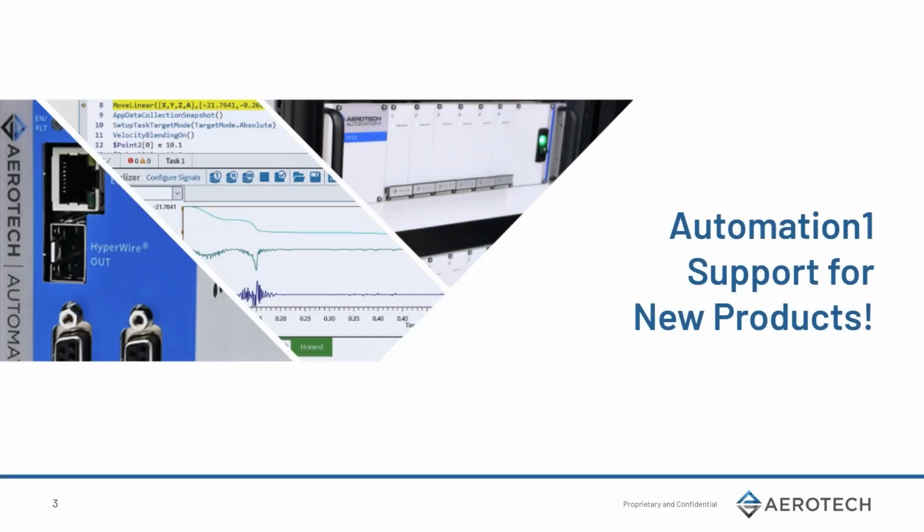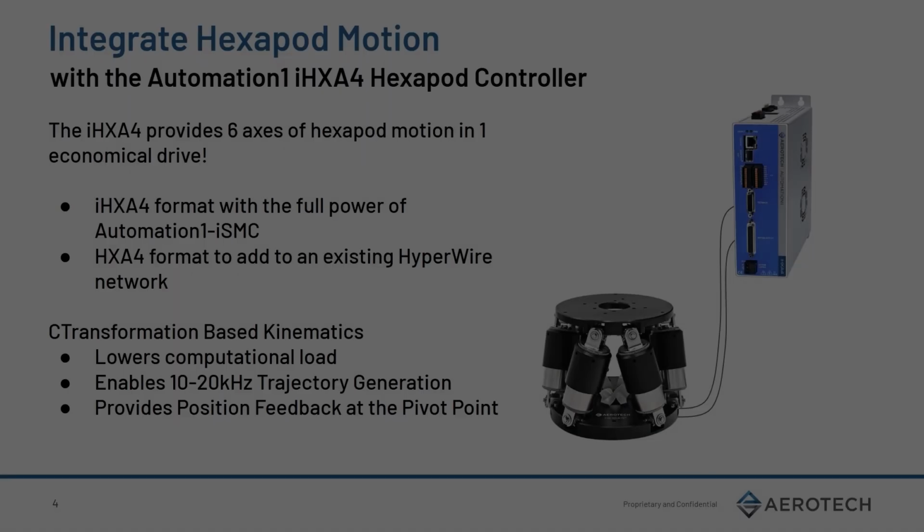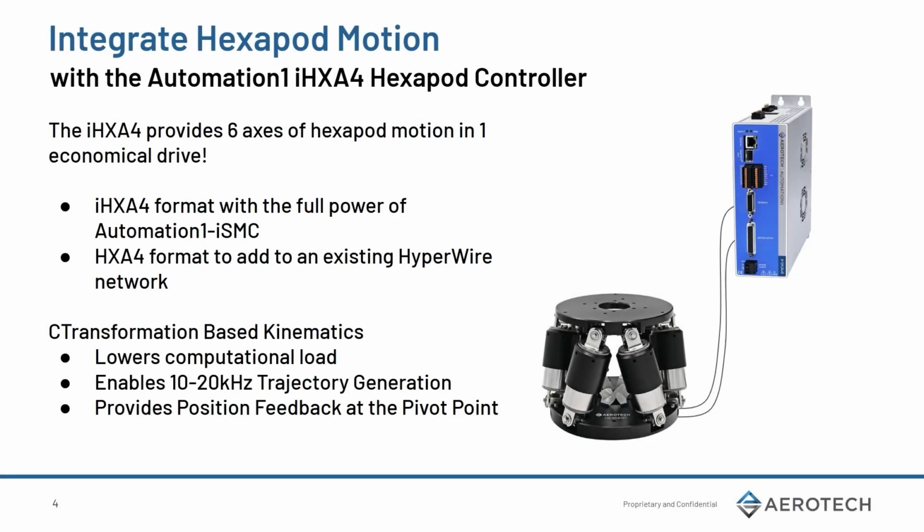I'd like to start by talking about the new products that are supported. The first new product that's supported in Automation1 2.11 is our iHXA4 Hexapod Controller. This is a new Hexapod controller that packs 6 axes of Hexapod control, the amplifiers, the servo loops, etc. into one small panel mount drive. There's a picture of this on the right hand side of the screen. It has a blue faceplate.